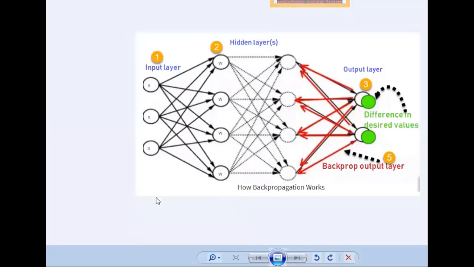Here 625 input units will be there, x1, x2, up to x625. And for output units, how many digits are there? 0, 1, 2, up to 9. So 10 output units will be there.